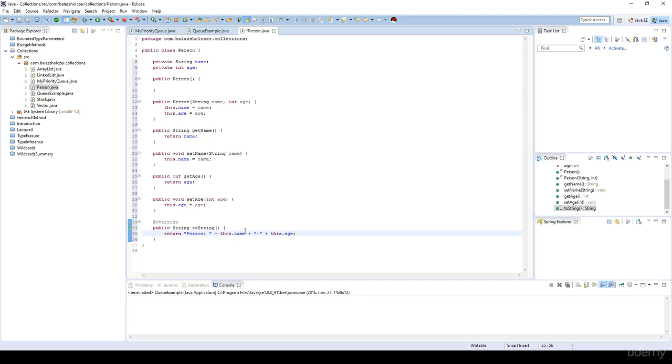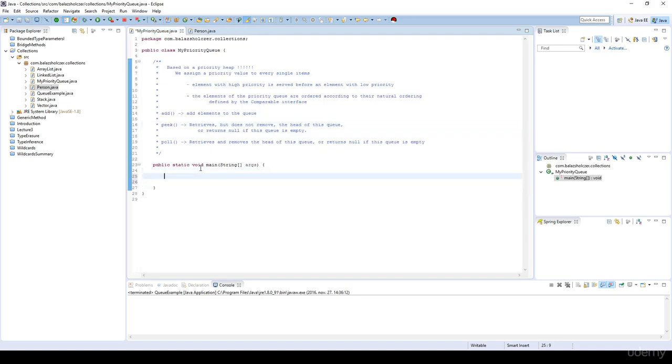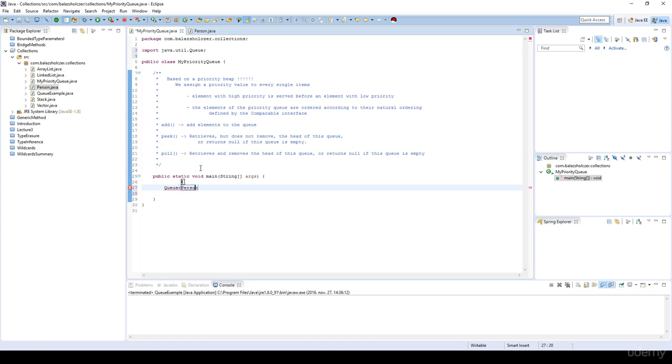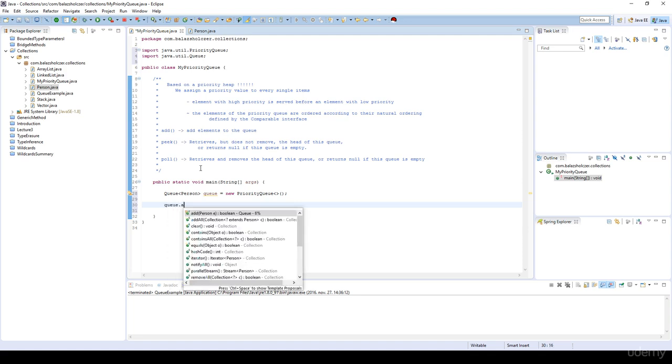Ctrl+Shift+F to auto format and let's save it. That's the Person class, and now we would like to instantiate the queue interface. So Queue, we are going to store Person objects. The queue is equal to a new PriorityQueue. Okay, and I would like to insert with queue.add.